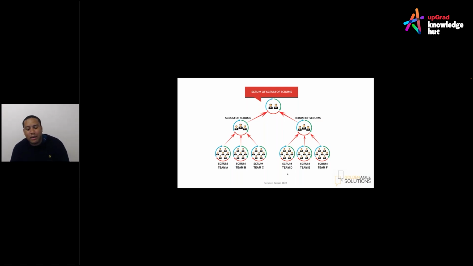Okay, but we need to establish good communication. There's no point my team in the far left working on Scrum and someone else's team on the other side of the room, and we don't know what each other are doing. It's all very well that we have our daily Scrums and we're reporting back to our individual teams. But what if we are working on identical products that when they go to live affect each other? Or we don't want to be crossing each other and working on the same thing. And this is where we have a system or method called Scrum of Scrums.